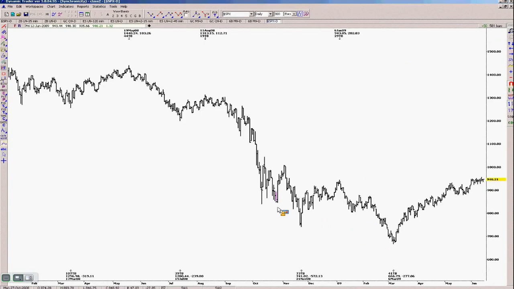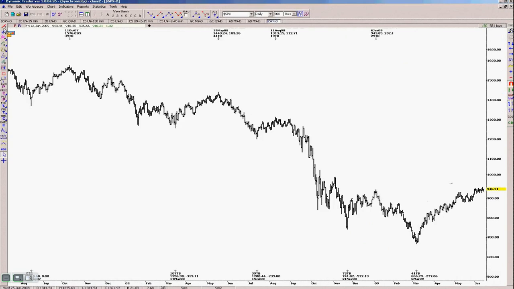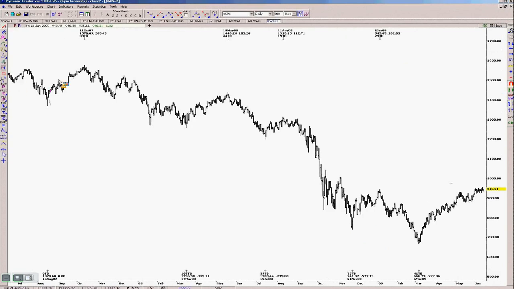There's also this little one. I think we would run this. This is a little bit questionable. Nah, that low to high swing is not really too special. So I'm actually going to put the lines up so you can see what I'm talking about, as far as major swings.